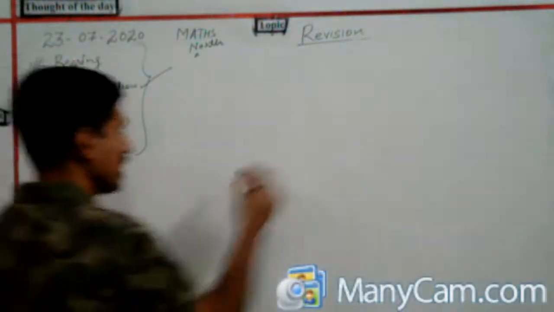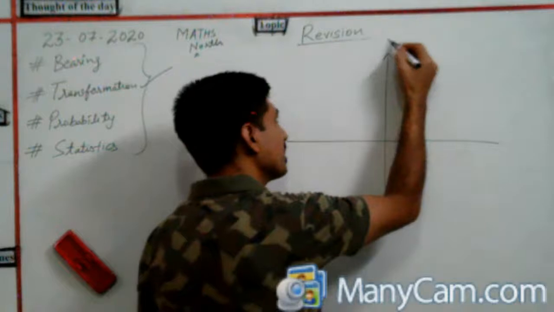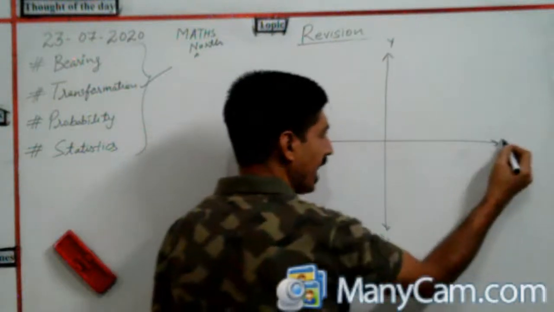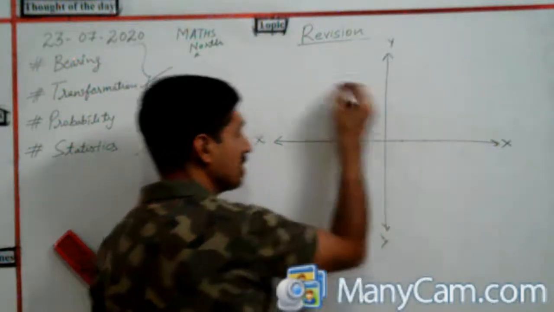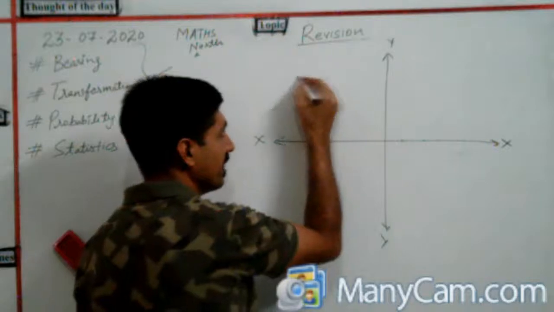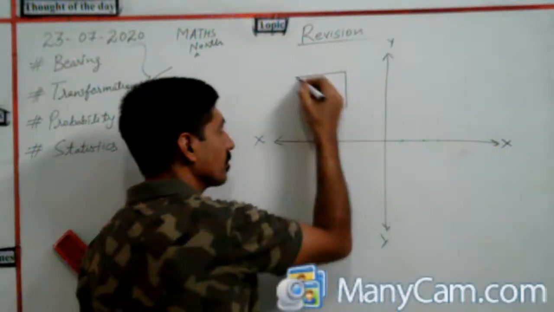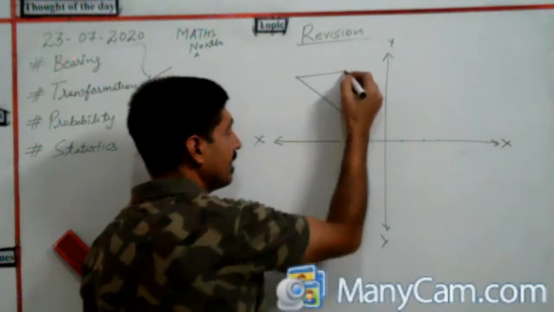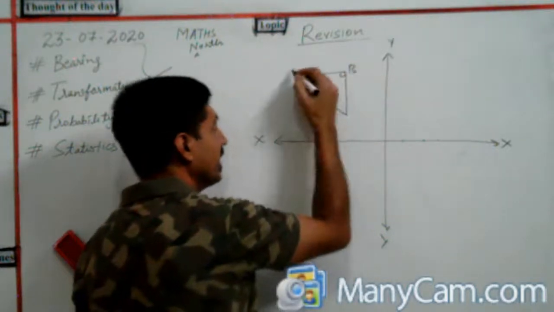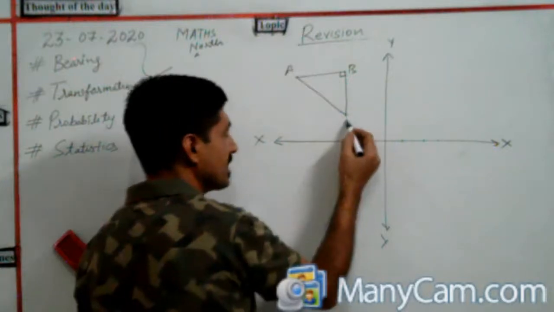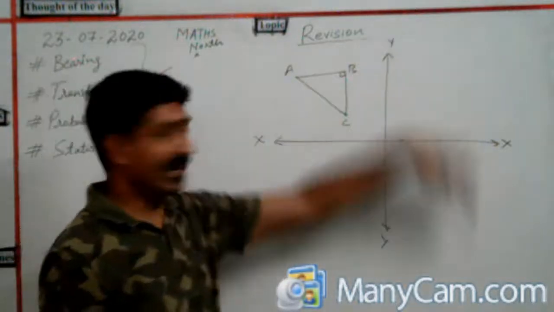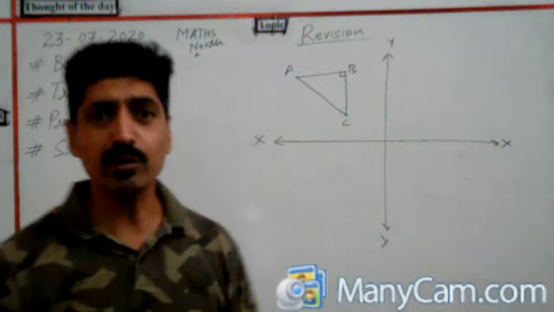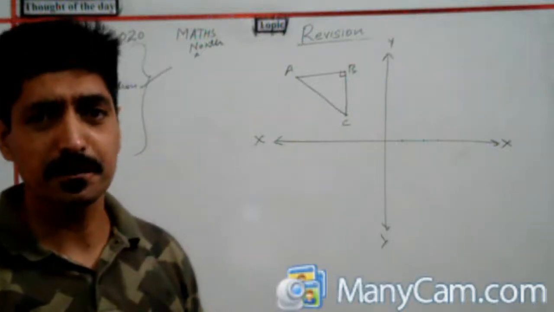If we have a shape, suppose here is the graph. These are your x-axis, y-axis, y dash, x dash, and these are all quadrants 1, 2, 3 position. I am simply interested here. Let's suppose here we have one triangle, right? Let the triangle be right-angled at B, 90 degrees here, and A is here, and C is here. Now after rotating the triangle with a particular angle, what will be the position?